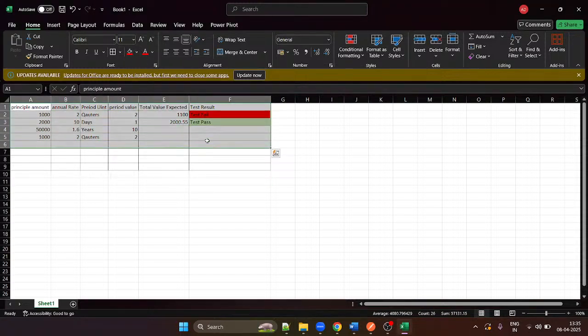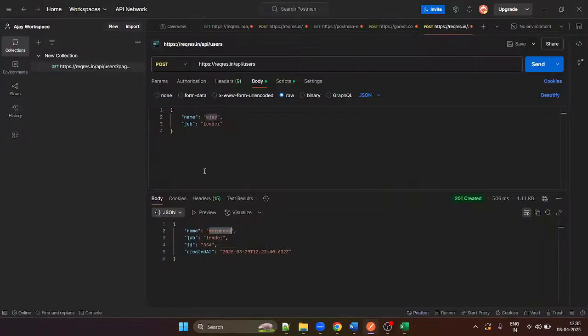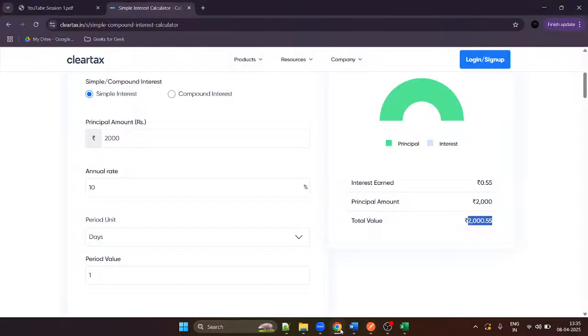This is the thing that we are going to do in automation in real-time projects when we are following the TDD approach. There are different approaches as well. There is the BDD approach, in which we use a feature file to fetch the data. And similarly for payloads, we store the payloads in a JSON file. We fetch the JSON file from there and perform the necessary action. So these are the real-time projects that we will cover later on.